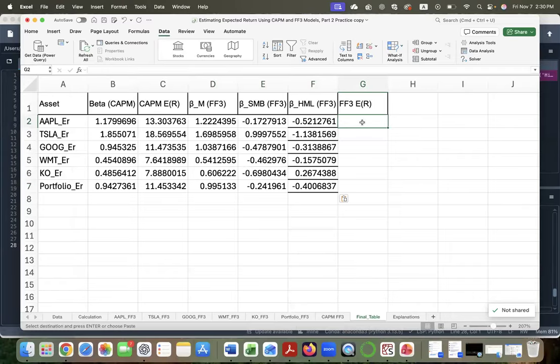So Fama French three-factor model FF3 expected return equals 4.1 plus.